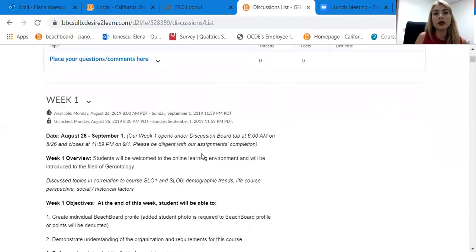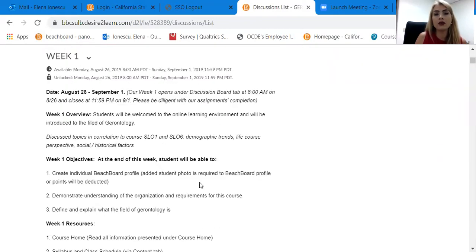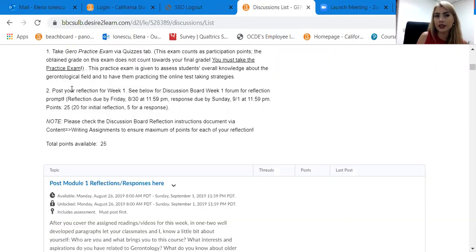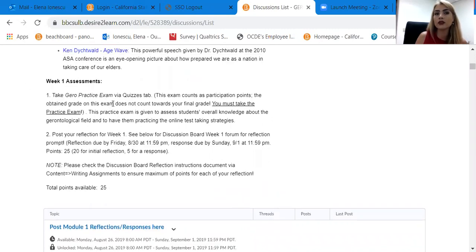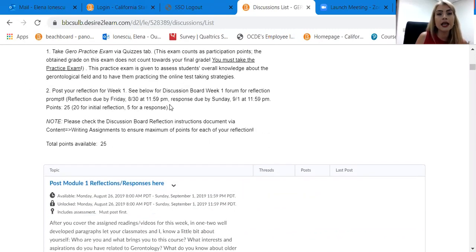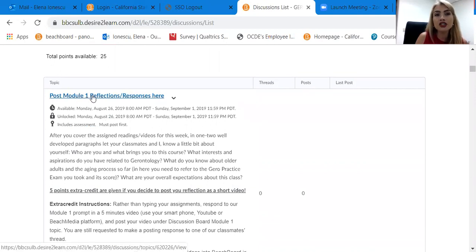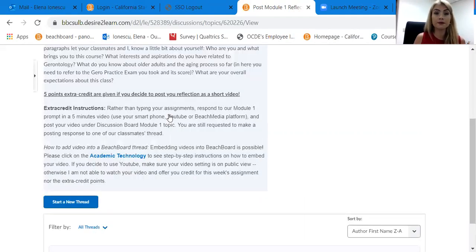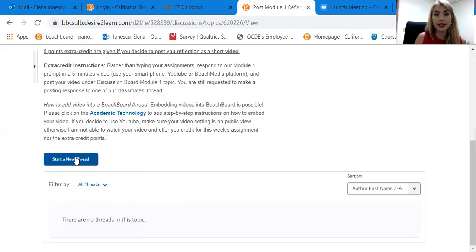Then for our week 1, over here it gives you an overview, tells you what's going to be covered, and what you have to do in order to write your assessment. Then it says post module 1 reflections and responses here. You click in here, and whenever BeachBoard decides to connect us, you start the thread.